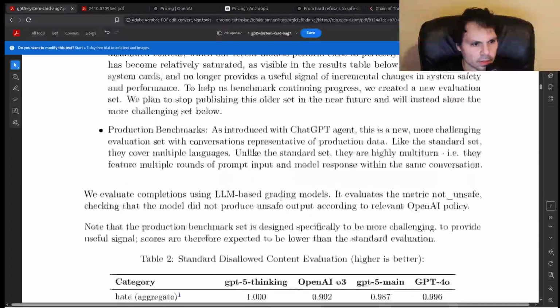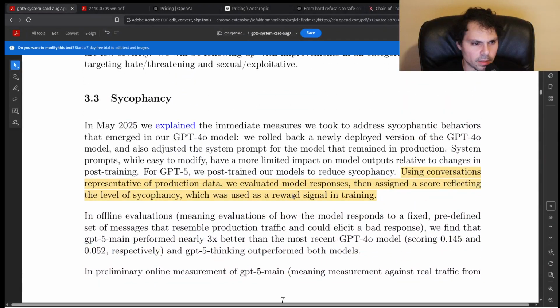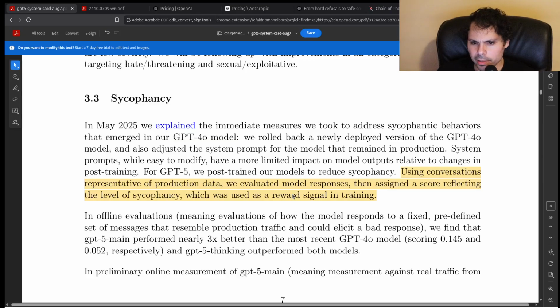What else? Right, sycophancy. This was an interesting issue with ChatGPT 4. I think probably many people heard about this, but a few months ago, ChatGPT would be so sycophantic that people wouldn't be able to get good information out of the model, because it would always say that the person is great and wouldn't challenge them.